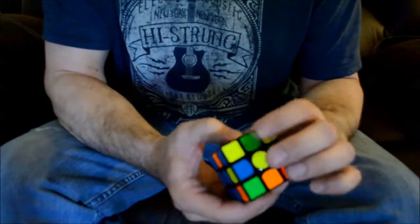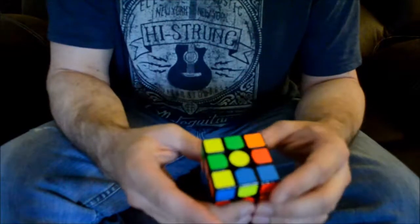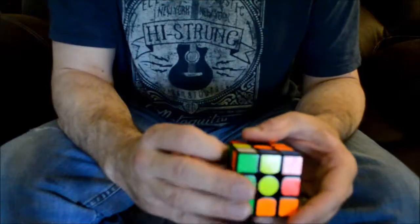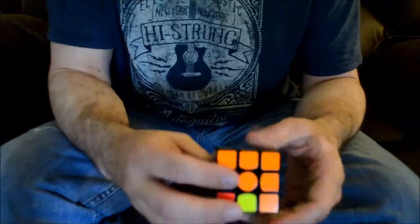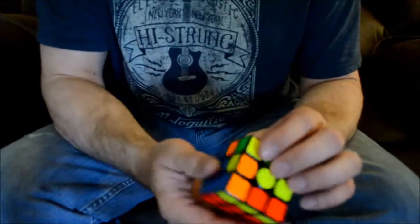Now I've got that piece up here on top. Now it's the same thing. It's just away, up, away, down, spin the top, turn the front, turn the top, and back down. And that's my shortcut method, right? So that's what I'm going to do the other way so that you can see that.